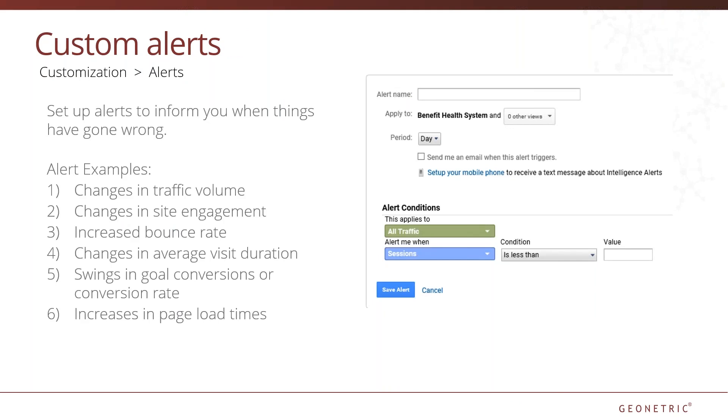There are a lot of ways to make data manageable, but realistically most people still aren't going to review the reports every day — maybe once a week or once every couple of weeks. Whatever the frequency level is, you aren't going to realize a problem exists until you see the data, unless you have custom alerts set up. Located under customization in Google Analytics, custom alerts are there to inform you when things have gone wrong. Once you've determined your goal parameters, set up custom alerts so you're notified immediately when those boundaries have been breached. The faster you're aware of a problem, the faster you can fix it.